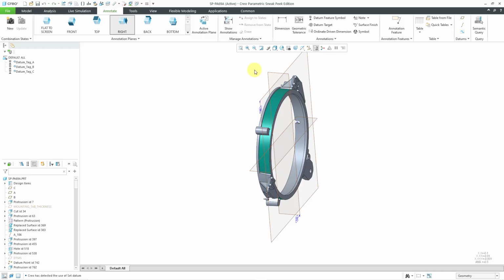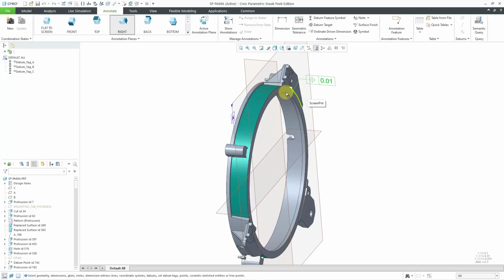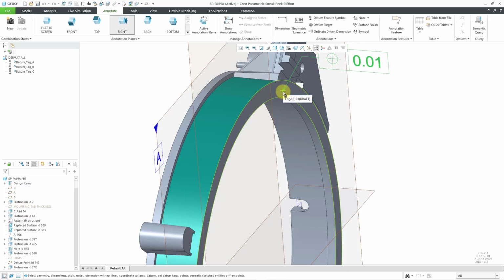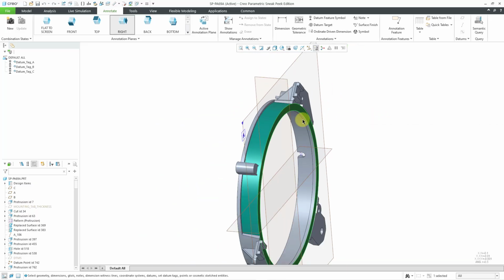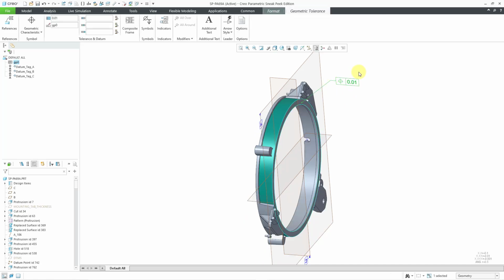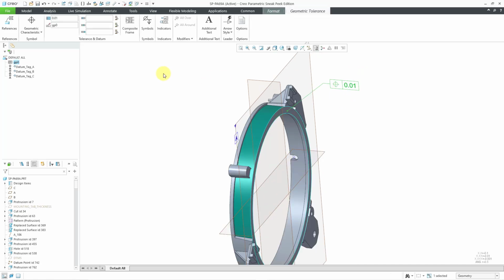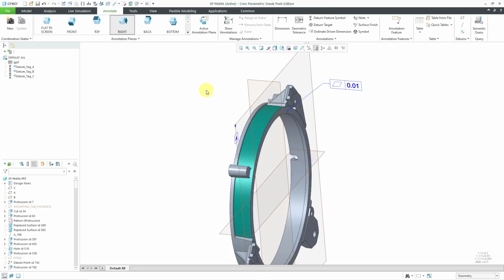So now let me create a geometric tolerance, and I'm going to attach it to this surface. Let me get that surface to highlight. There we go. And then to locate it, let's put it about over here. I will middle mouse button. And so for this particular datum, I'm going to use flatness. Flatness is a great way to qualify your first datum. And I'm not familiar with this model, so I'm just going to leave the default value in there, and I will deselect.